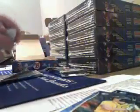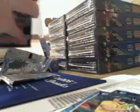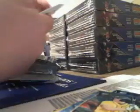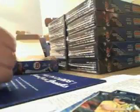Jeremy will be happy with that one. Base. Last pack in box two. Victor Roche Mini. All right, box one and two done.